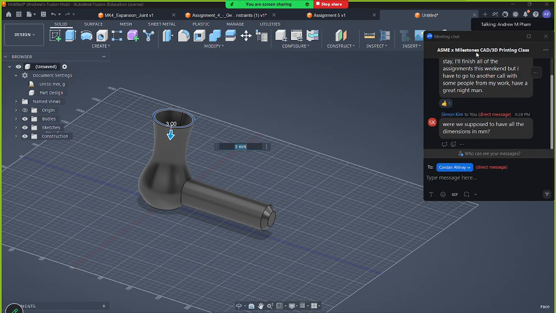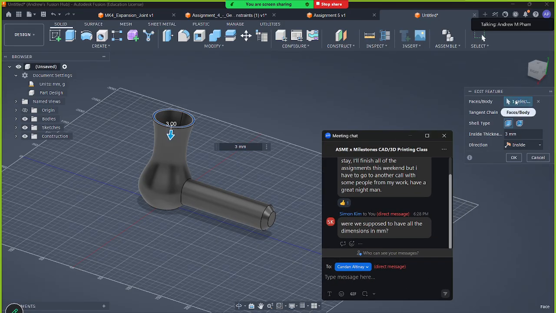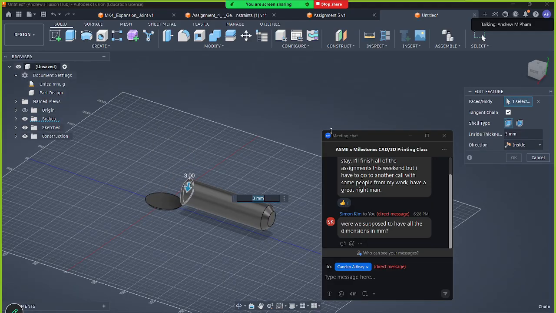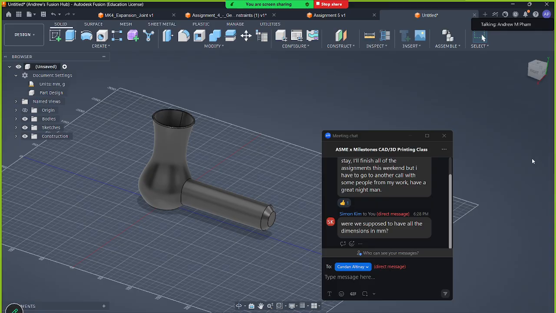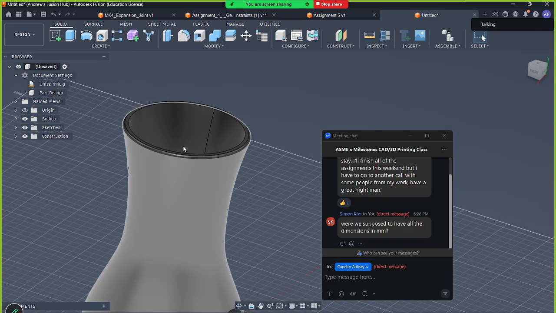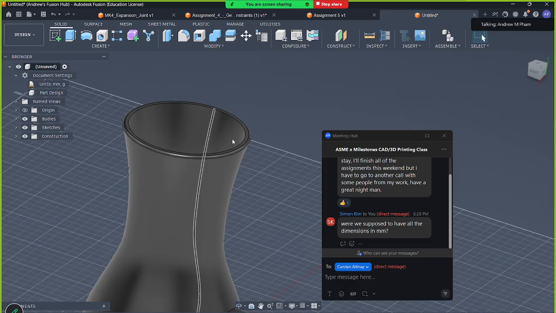If you edit the shell, the face that you select should be this top face here. Well, I wasn't trying to do that, but you should be selecting this top face. Is that what you selected?